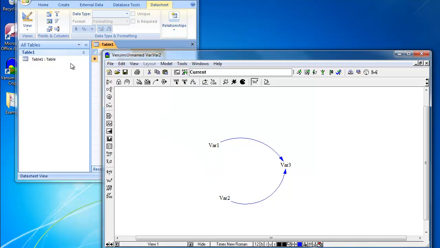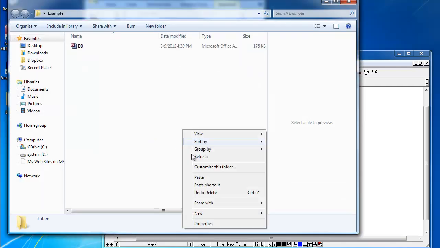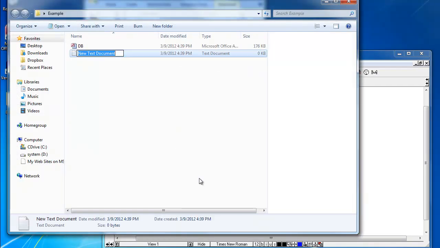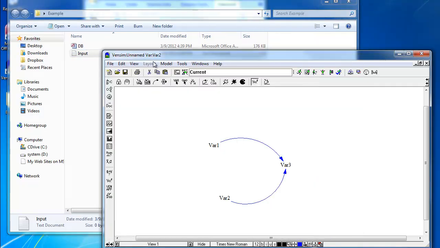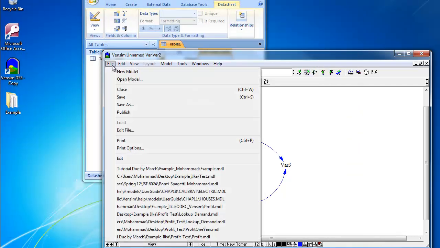So to connect this model with this database, I need to have a VDI file, which is actually a Vensim database input. To create a VDI file, first you should create a plain text file. Let's name it input. And then you need to go to Vensim, File, then Edit File.